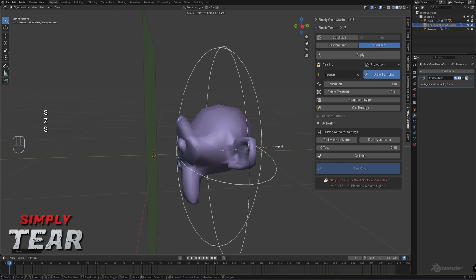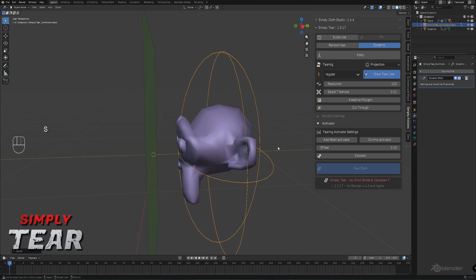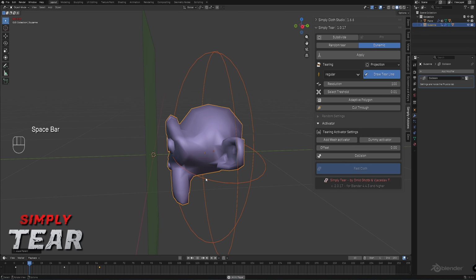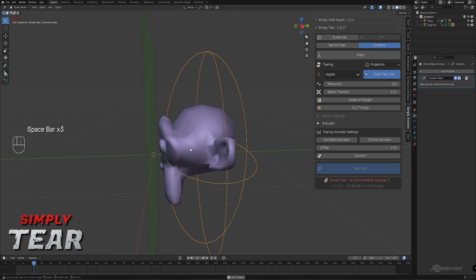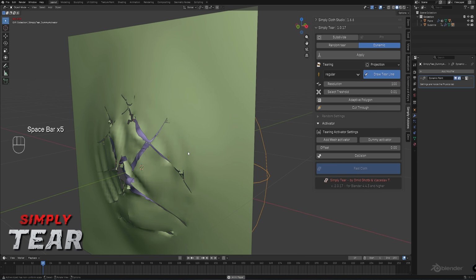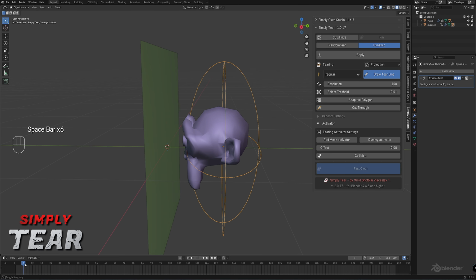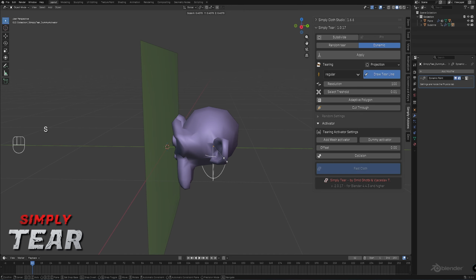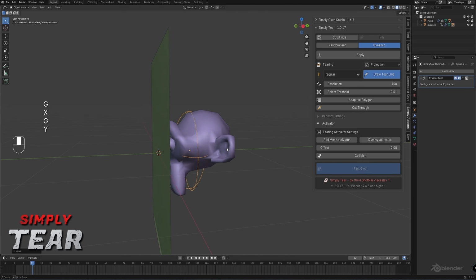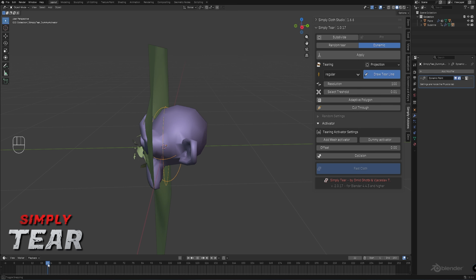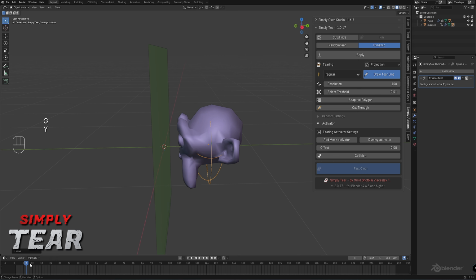But what we can do here is we can parent this dummy to the monkey. So it will follow completely. You see, it will follow, but I don't like this at the moment. And we can animate it too, of course. We can make it very small first and make it like here.